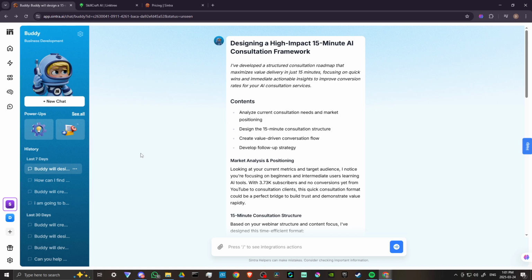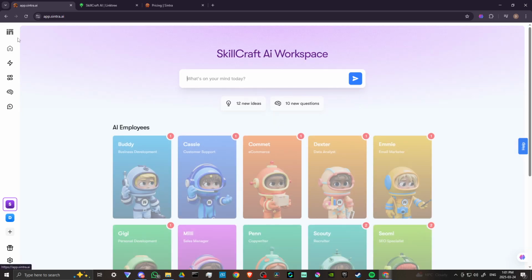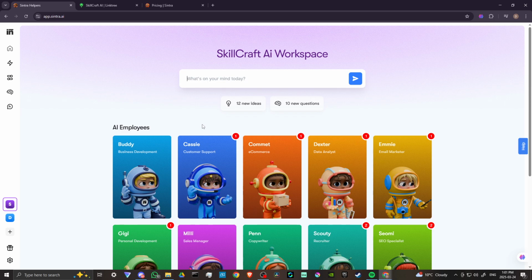Also from here, if we head back to the home page, I just want to bring attention to the main page here. If you're not sure where to get started, you just want to start asking some questions and get going, then you can go ahead and just type in what's on your mind today and just start going with that. You also have 12 new ideas. You have new ideas that are generated on a regular basis.